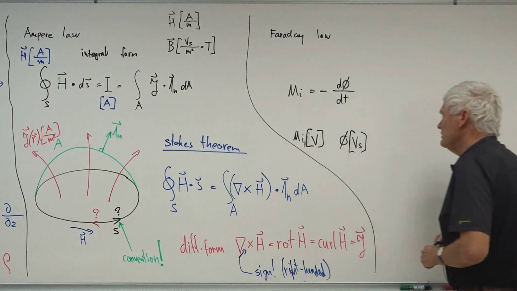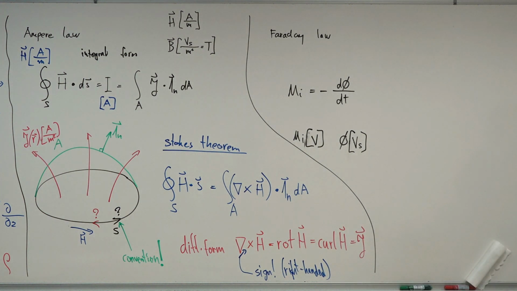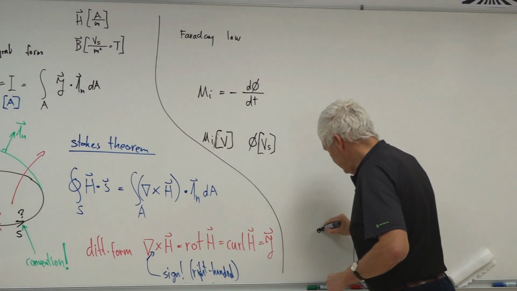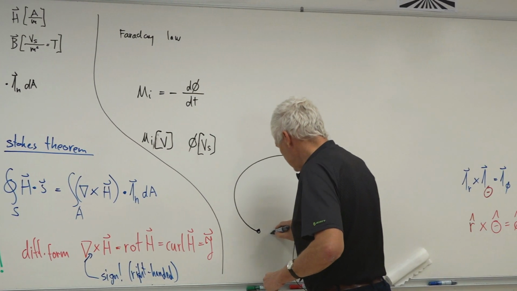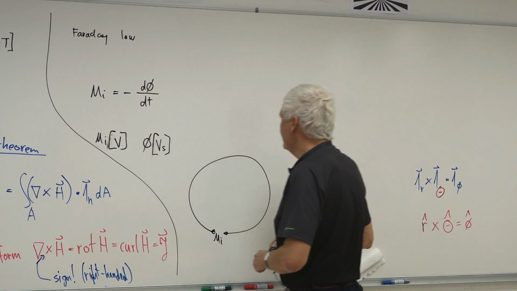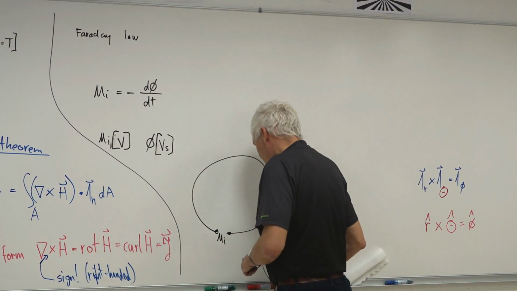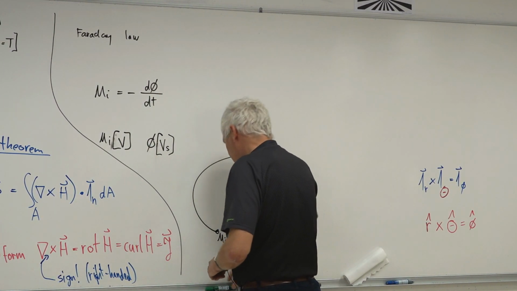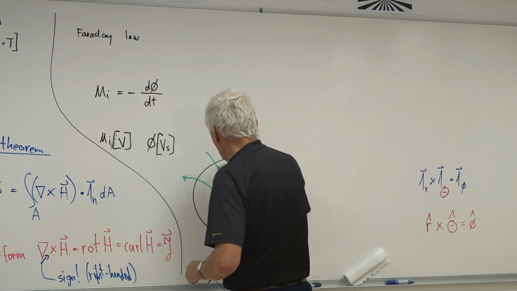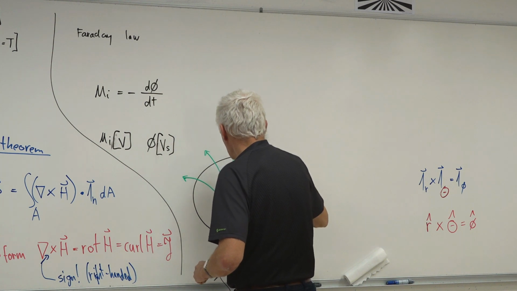So everything holds up to now. So how do I have the induced voltage inside a loop? I have a loop here. Here is the induced voltage. I have to think about how much magnetic flux I have here. The field lines, I draw field lines of this magnetic flux.